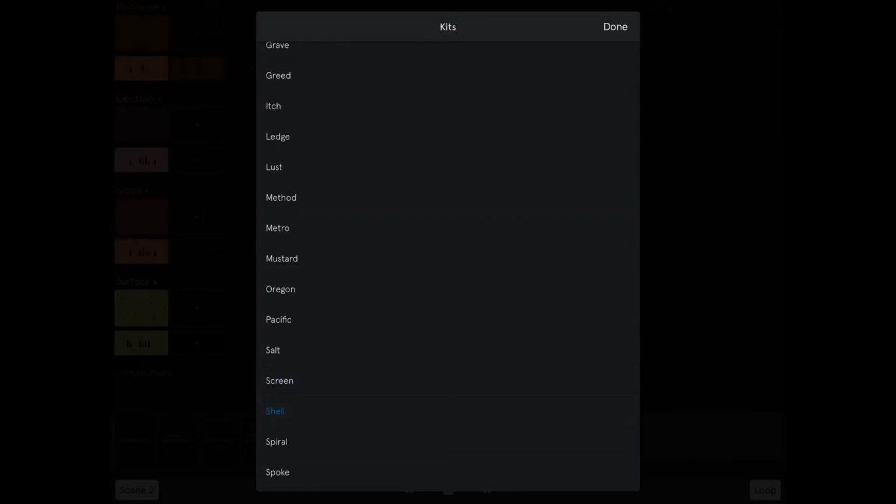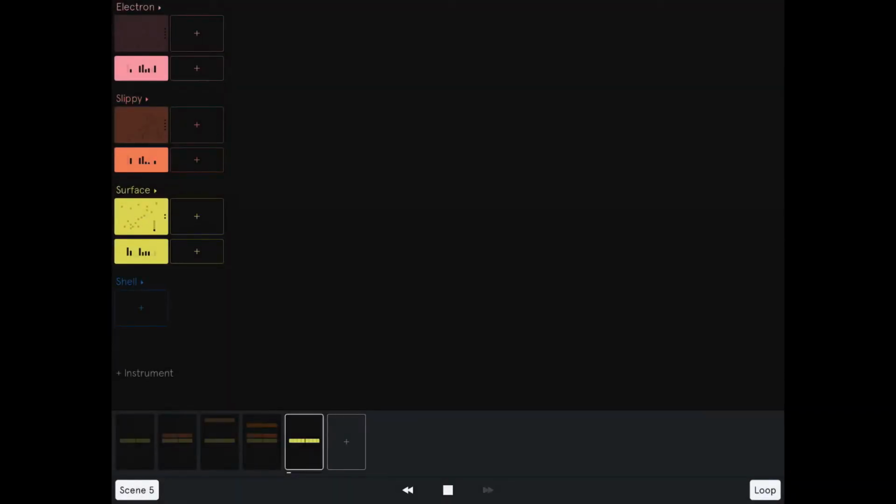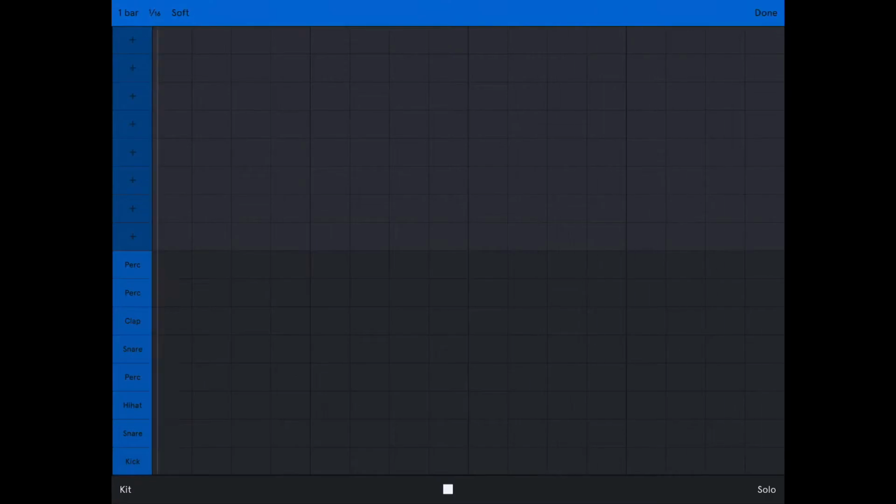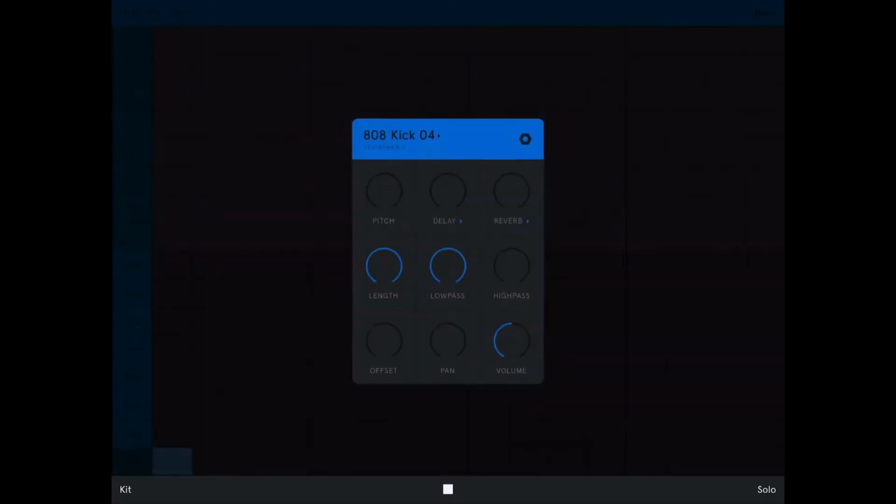Which, I have no idea why I chose that, but that's kind of why I like this app, because I don't think about it too much. I just grab something and go with it. So I suggest that's what you do, is just hit some notes and make them work until you're satisfied and move on.